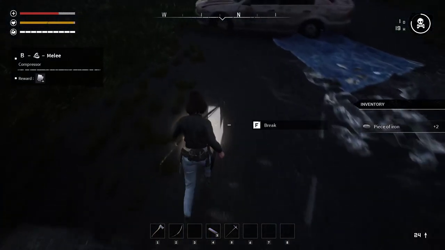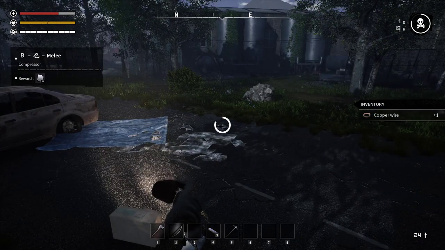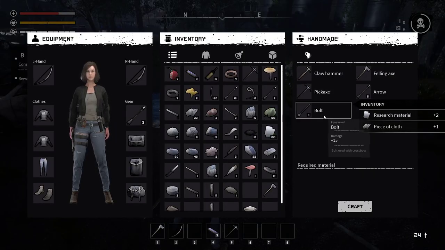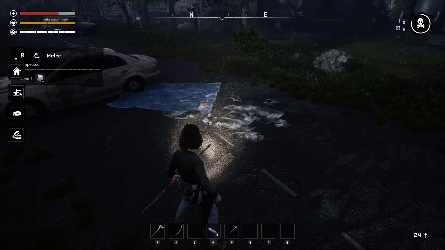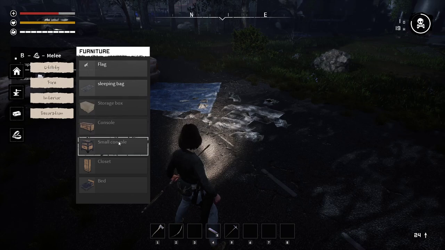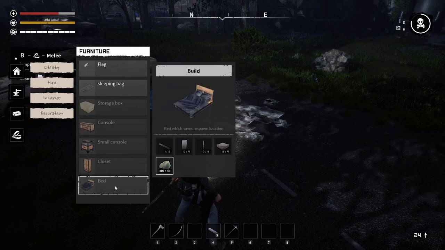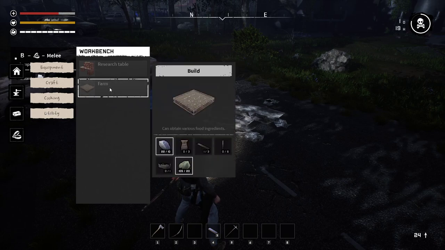There's nothing like an upgrade where we can get double resources, is there? I know there's some RPG elements in this. Use for the crossbow. Ooh, a bed. What does that do? Saves respawn location exactly same as the other thing. A farm. Farming.